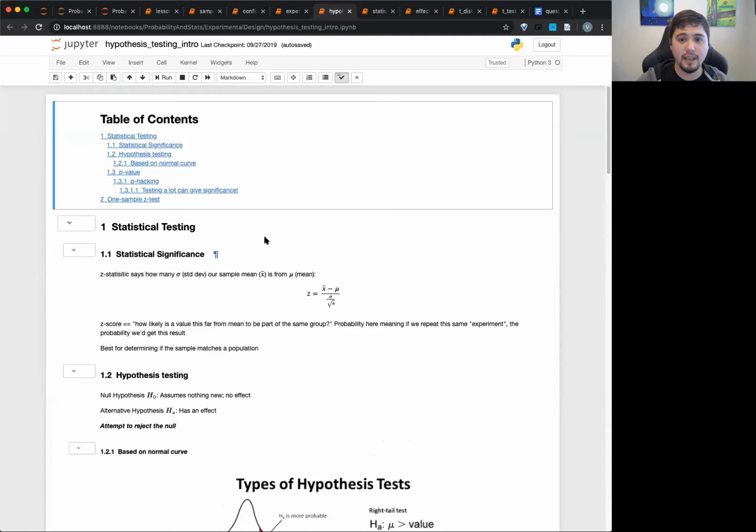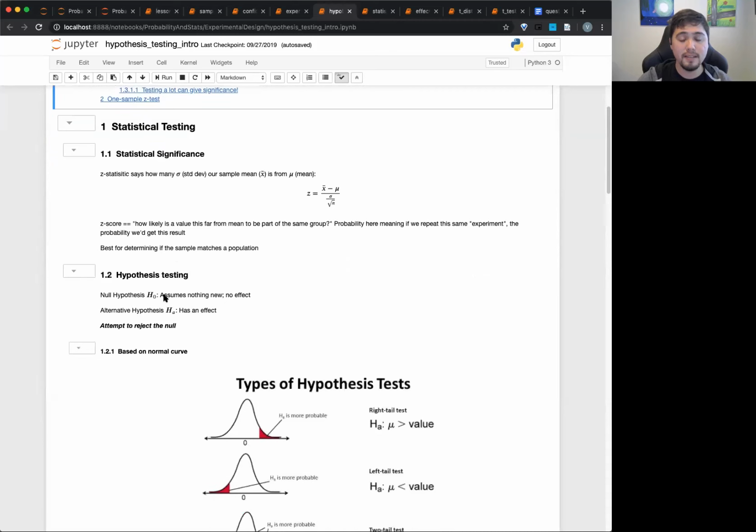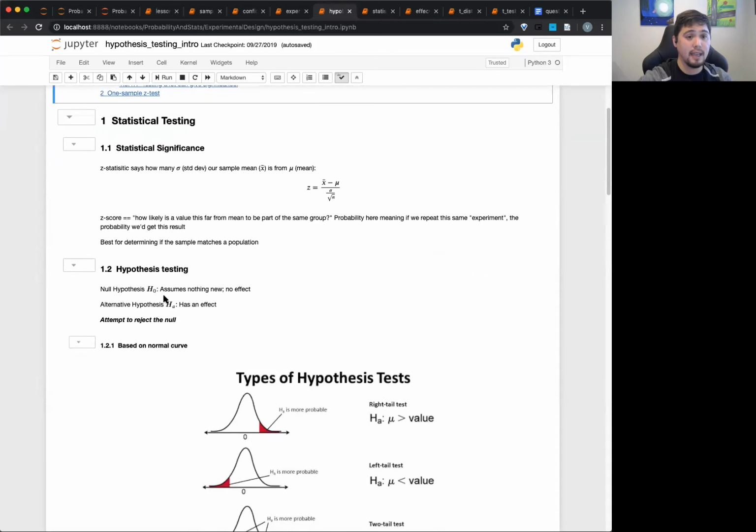So statistical testing. Basically, when we do a statistical test, we're trying to say, hey, is this thing because of just random chance, or is it because of something different? You can think of a medical application. If I give someone a placebo, which is supposed to do nothing, versus give someone medicine, does the medicine actually do something, or was it just random chance that would have happened by itself?